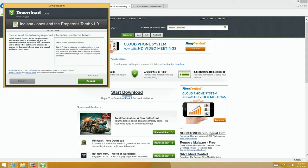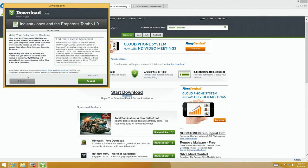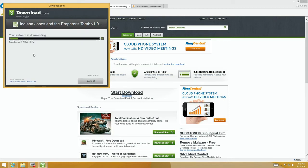But then you see this says install this, my home page and default search: decline, the gray button. Now it's going to be some TV-to-your-desktop junk: decline. One-click drives: decline. My PC backup: decline. Now it's downloading your software. Make sure you decline every other thing. You've got to keep an eye on that. Not just CNET; Adobe does it, and a lot of people do it. Again, there's an install now option to install the software on your computer.